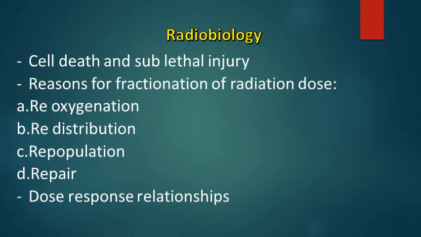The nucleus is the most effective target, more susceptible to the effect of radiation, 1000 times more than the cytoplasm. But if it affects another area of the nucleus which does not contain the DNA, or it affects part of the cytoplasm like mitochondria, it can cause sublethal injury, and if given enough time the cell can repair. But if it goes immediately through mitotic division, cell death will occur.